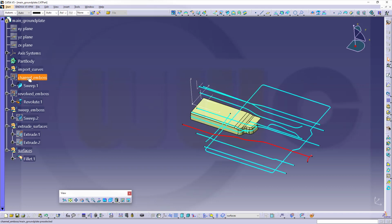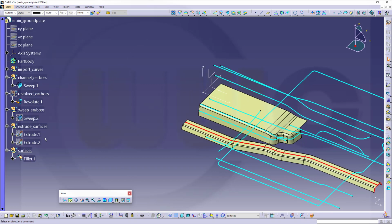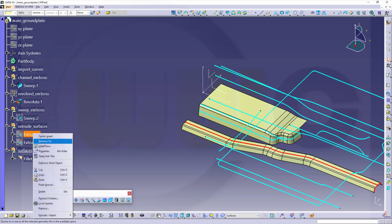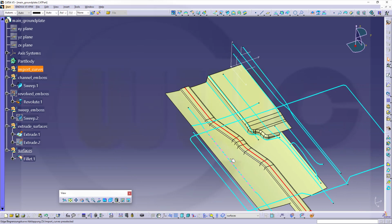That's the wrong one, that's the channel emboss, sorry. The channel emboss, and show the first extrude. I want to have a fillet between this surface and that surface, so go for another fillet.